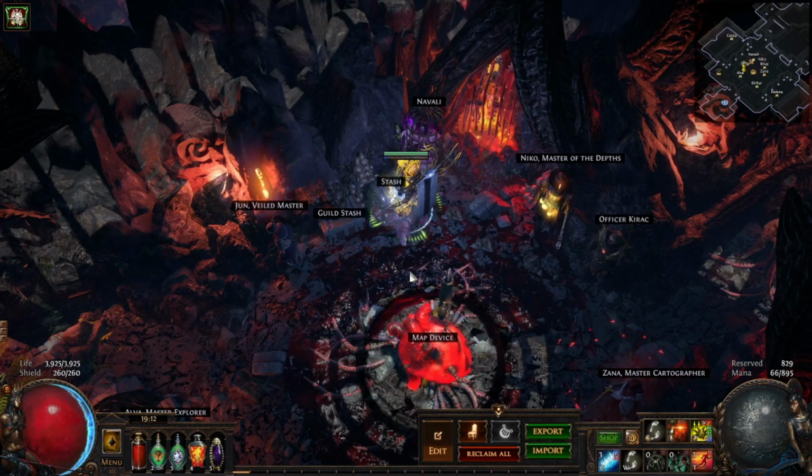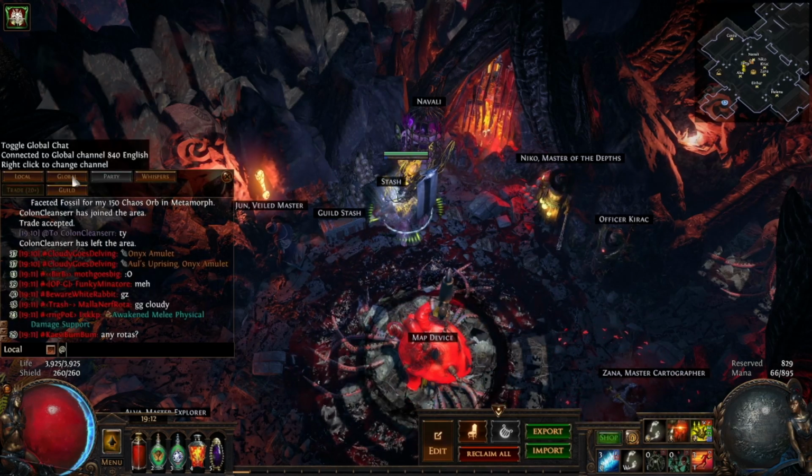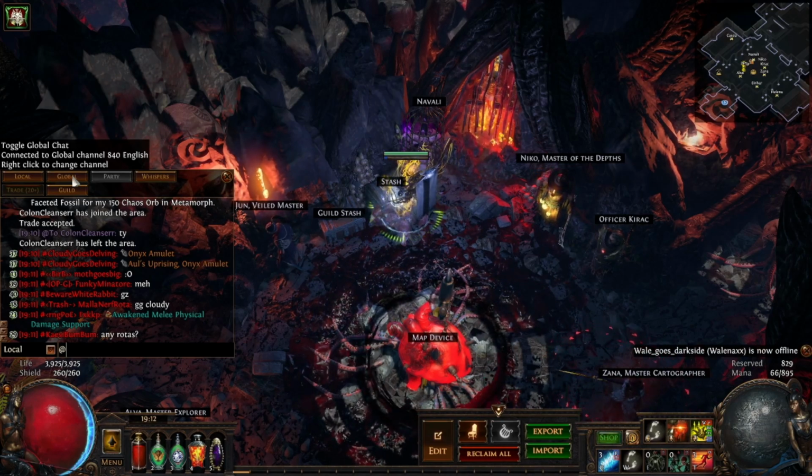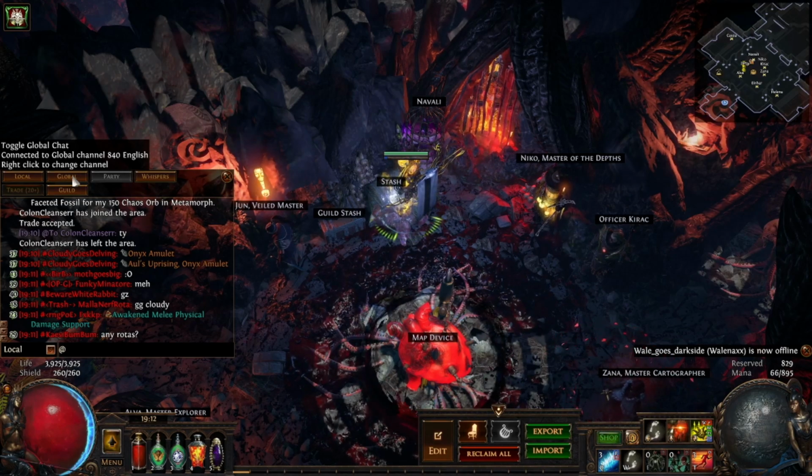So where do you actually join one? You need to be in Global Channel 840, which is exclusively for Sulphite Rotas. So advertising things like Bestiary Rotas or Beachhead Rotas is basically spam, so don't do that.